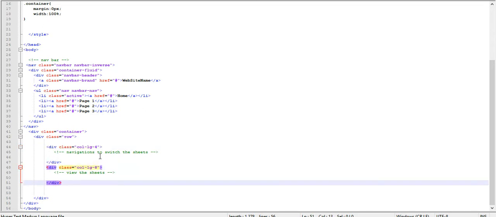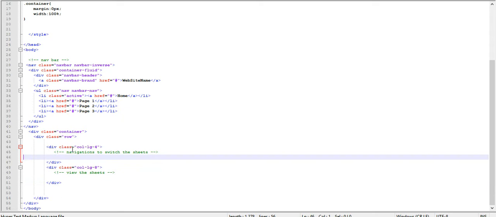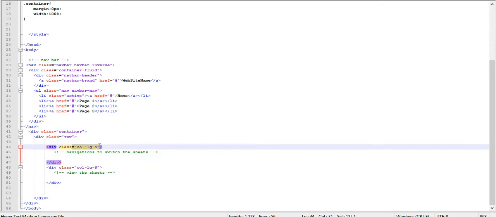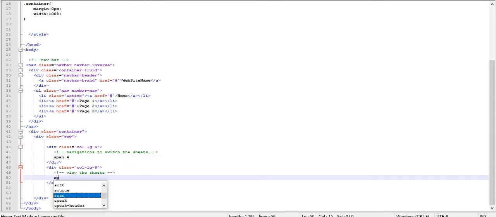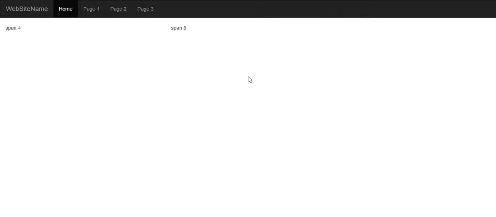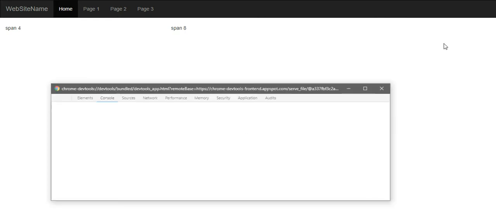What I'm going to do is, on this first part I'm going to say span 4, and span 8 for now, and refresh. Yes, I have span 4 and span 8 here.